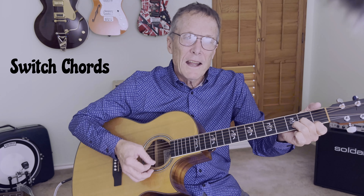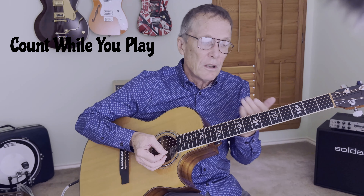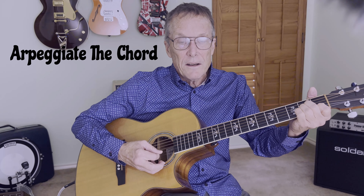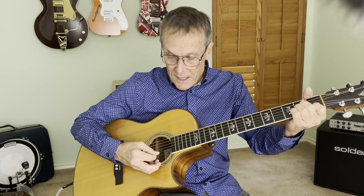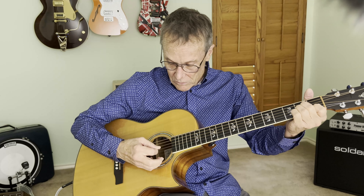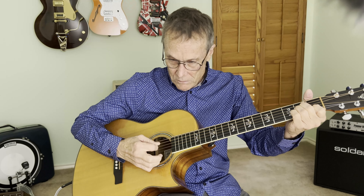So we've got switching chords to E, whatever chord you have, back and forth and just go and play it over and over again with a metronome, and count it. Because we're working on your overall musicianship. Likewise, you can arpeggiate the chord: 1 and a, 2 and a, 3 and a, 4 and a, 2 and 3 and 4 and.